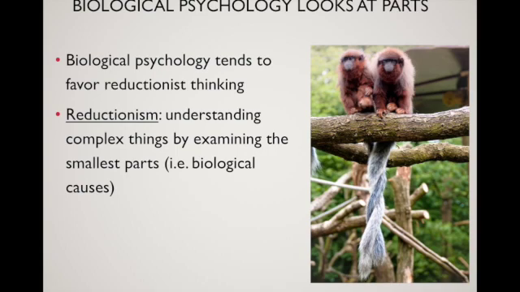If we're trying to understand monogamy in titi monkeys from a reductionistic perspective, we may be interested in understanding the hormones and the brain regions that make them monogamous, right? I know they look like little adorable gremlins if you've ever seen the movie Gremlins. Titi monkeys are really adorable, but in fact they also help us to understand some of the biological basis of monogamy and pair bonding, and in fact parent-child relationships. Again, as we'll come back to and talk about more later in the course.